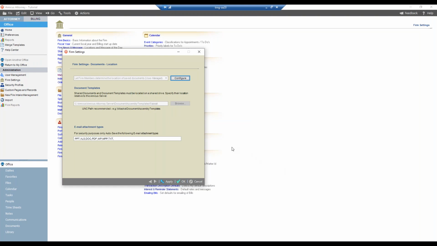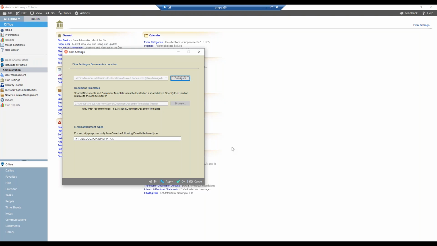And like I was saying, though, you want to make sure that that map drive letter, if it's a T, for instance, it's got to be mapped as a T drive on the server, T drive on the workstations as well. And one last thing to note in regards to the templates location is, if you change the location of this folder later, be sure to copy the contents of the previous folder to the new one, preserving the subfolder structure, as well as the drive mapping at each computer and the server would need to be changed or updated accordingly to make sure that it points correctly.